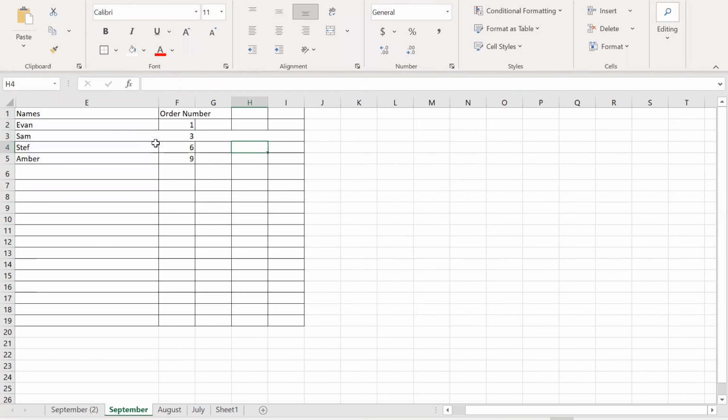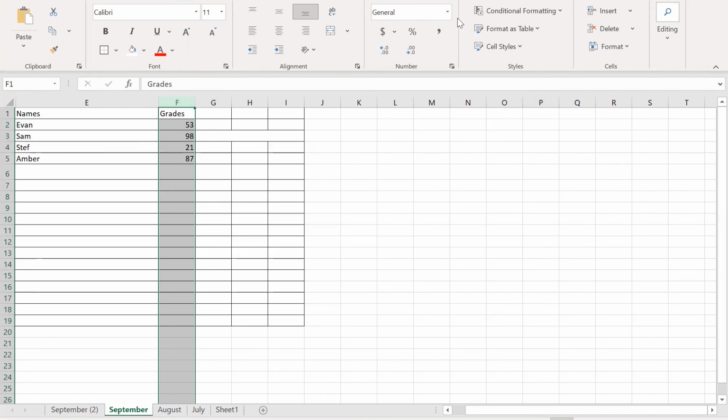All right, so conditional formatting. Conditional formatting is where you can have Excel go through and make visual representations of some different information that you want to categorize. So let's say instead of order number, these were grades for a test, and I wanted to make it easy for me to see who passed or who failed this test. So who scored below a 60, we'll say.